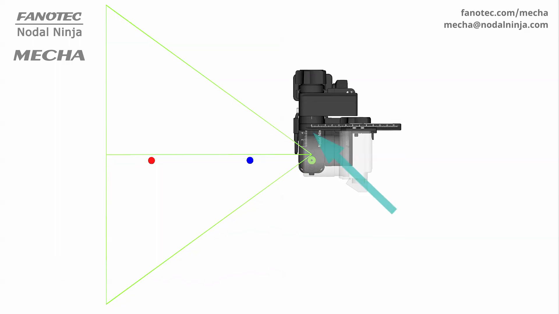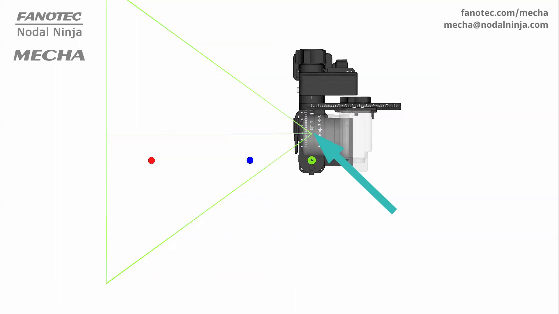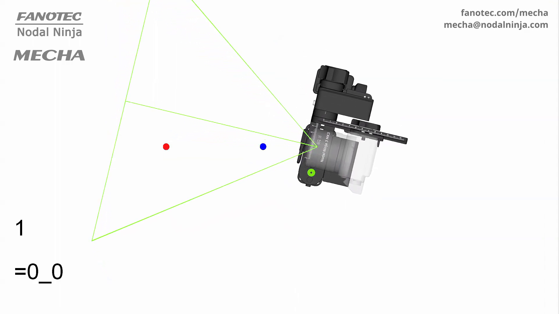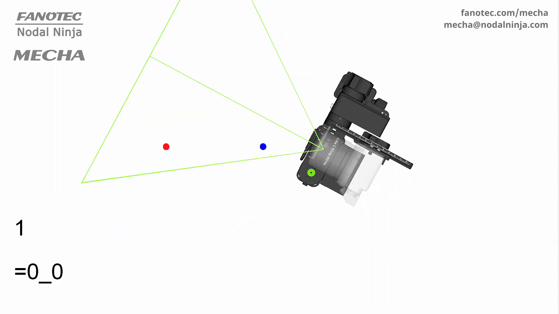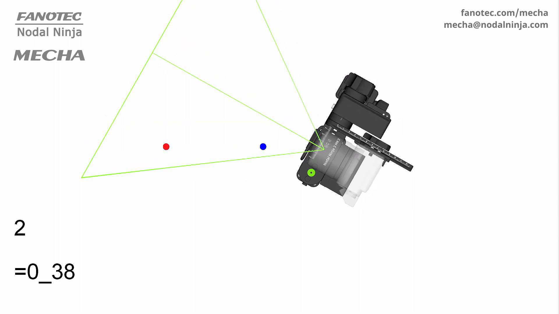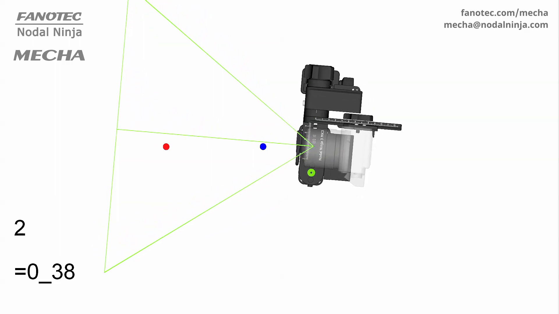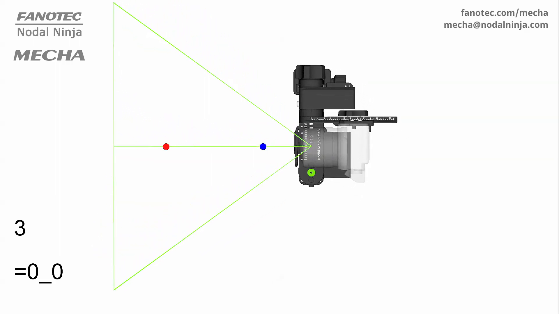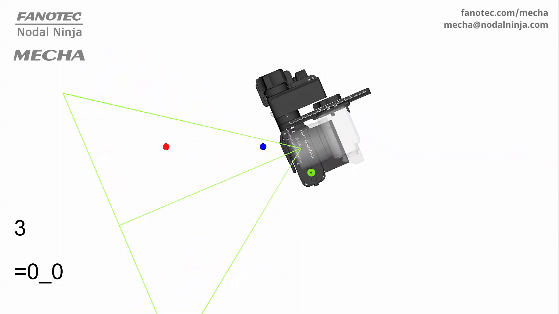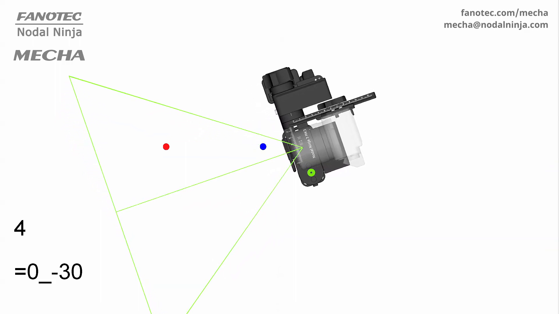If we slide the upper assembly into a wrong position and then perform a panning to the right or to the left, we will see the two objects are no longer centered, indicating that the camera does not rotate around the No Parallax Point. So, just like before, if the No Parallax Point is not set correctly, in panoramic photography a photo will not overlap perfectly with the next, resulting in stitching errors and ghosts.